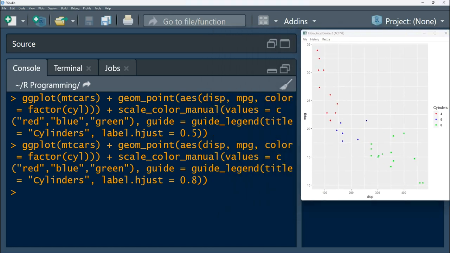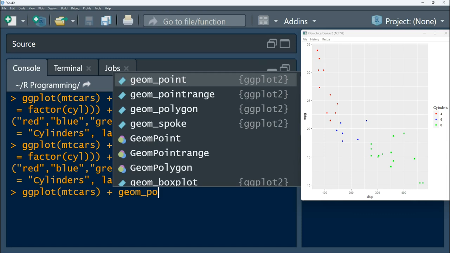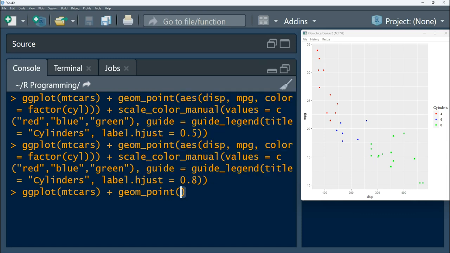Now I want us to understand the alignment vertically. But now let's say we have ggplot with mtcars, but now we want to color by a continuous variable. So let's come in here, and I'm going to pass the aesthetics, and it's miles per gallon.